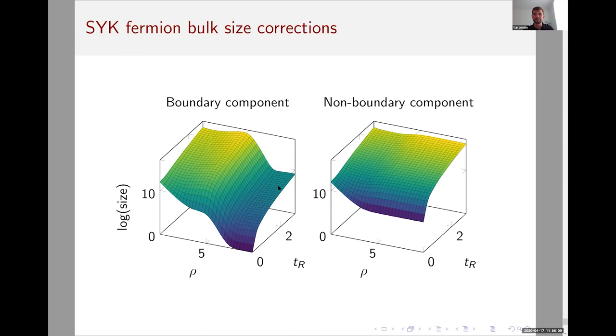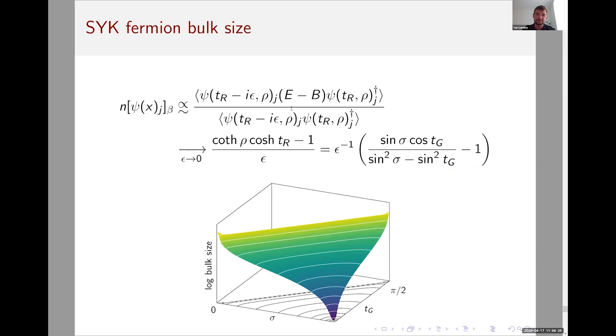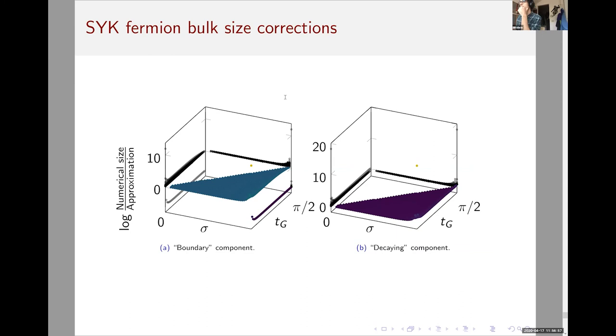If you believe that the complexity is supposed to diverge from the size somewhere, this quantity will not do that. But on the other hand, that's probably somewhat difficult to probe from the point of view of these calculations, because I think that probably you will have to know that you're at finite n. Maybe one thing to say is that you can see that the time derivative of size is going to be the time derivative of this E minus B. This piece is time translation variant. So this is a relation between P and the time derivative of size. So again, if you want to relate P to complexity, this says what P is.